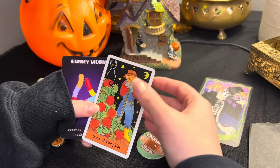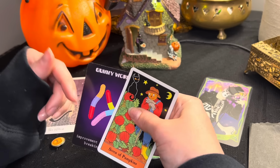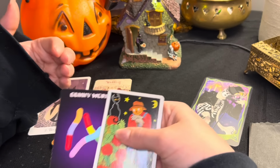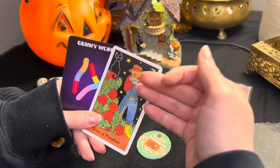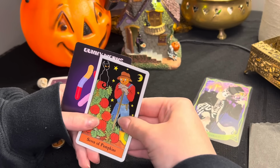You might be making certain improvements or changes in your life that I think you're seeing some improvements on. Okay, so I am seeing something is improving, and possibly the way you had hoped. Like you've made some improvements and you're seeing really satisfying results that are making you feel really encouraged and really happy, really proud of yourself.